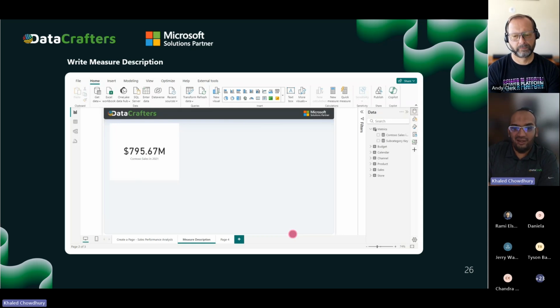Just trying to put descriptions and stuff like that, it's a couple of clicks through, and we have decent descriptions for what our measures do. It's reading the DAX code. If you have CALCULATE and stuff like that, it will write a decent description for your measures. I would advise, if anybody doesn't do it, please start doing it. It will save you and your users a lot of heartache. It's one of those high priority, low urgency things that never gets done. This is one of the ones that you can take care of easily.